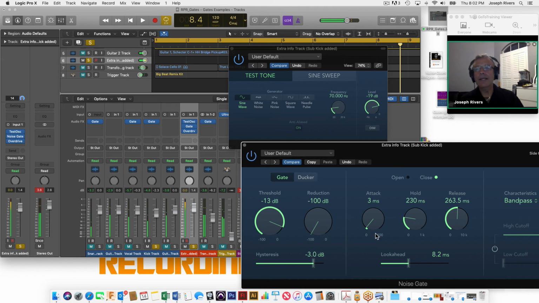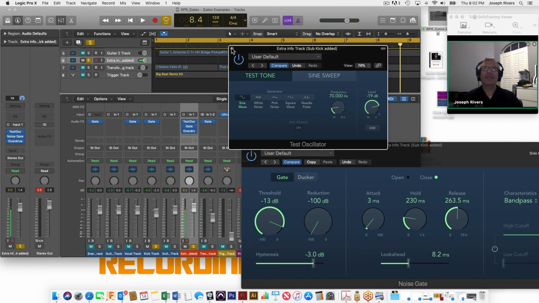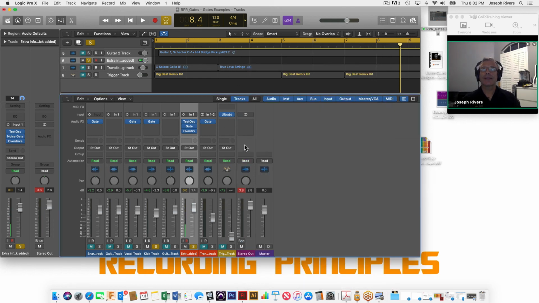All right, so that's how a lot of engineers are creating that sound. If they have a real live kit and they want to still give it a dance feel. So imagine that kick drum along with the original. You're able to control how things feel. That's using a noise gate.